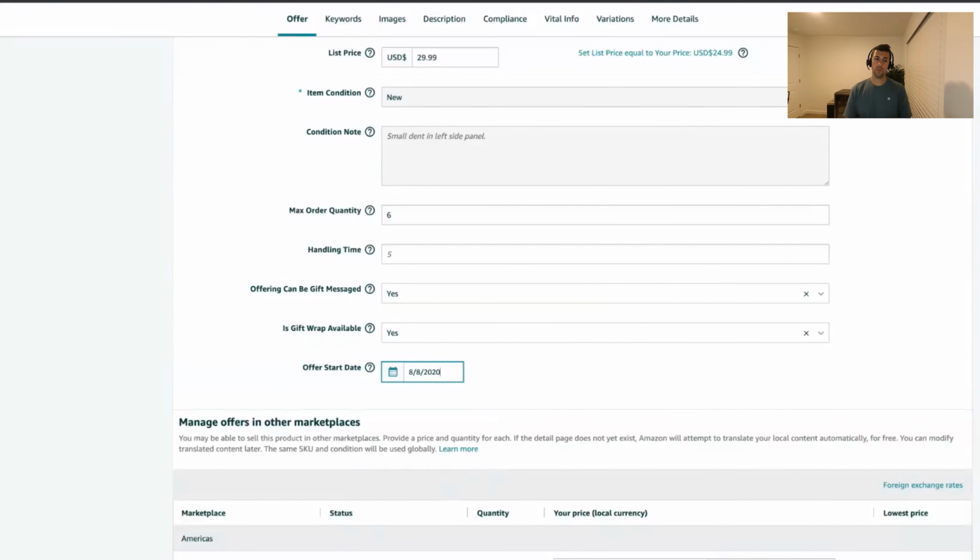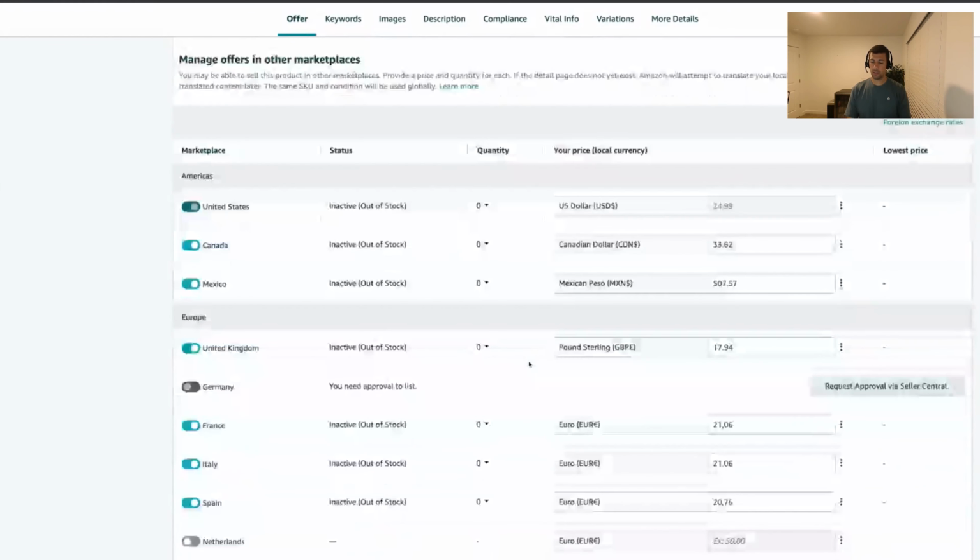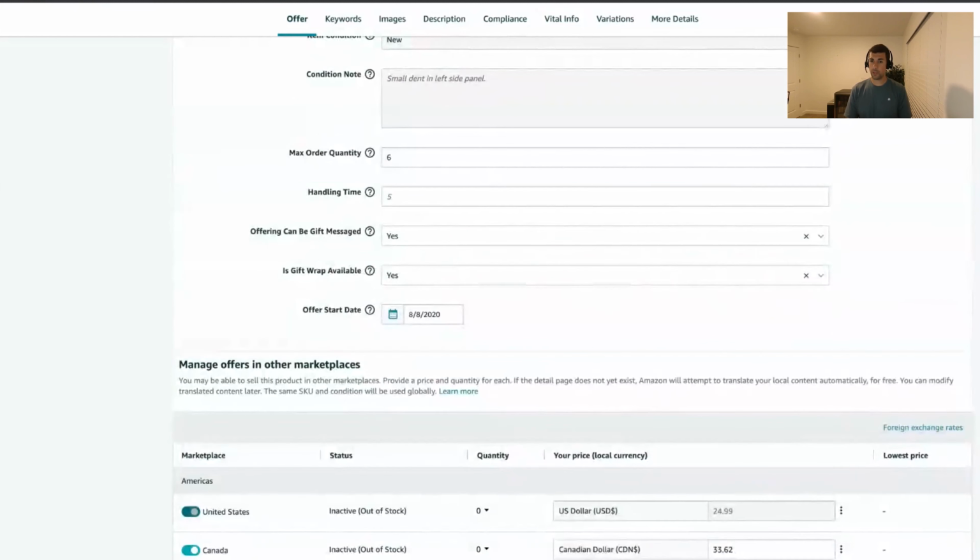So especially during launch, you keep the offer start date in the future until everything is ready: the images, the description, the title, bullet points, and the FBA inventory is in. Once all that is in, you change that to tomorrow or the very next day.